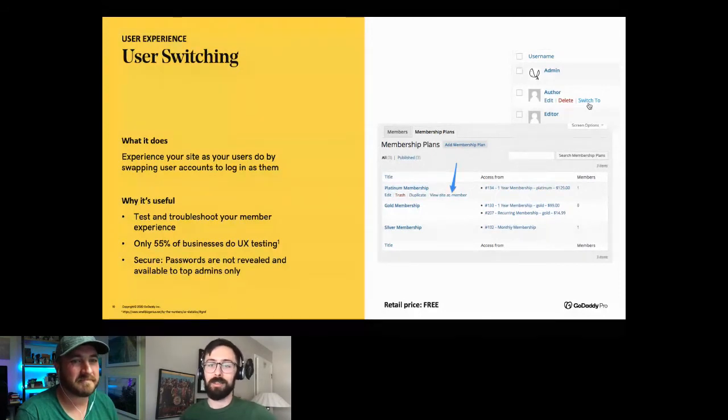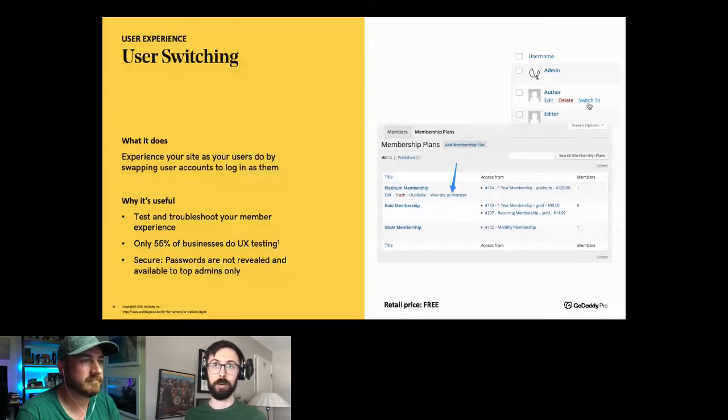As a site admin or developer or manager, it's really great for being able to check the user experience on the front end for membership accounts. The same sort of thing. You don't want to have to set up a separate specific account and log out and log back into that one. And then once you see what the front end looks like, you have to log out and log back into your admin account. Streamlines that whole process where you can just have that view site as member button and quickly see okay, what does this look like? Make sure that your restrictions are working the way that you think that they should, that you want them to.